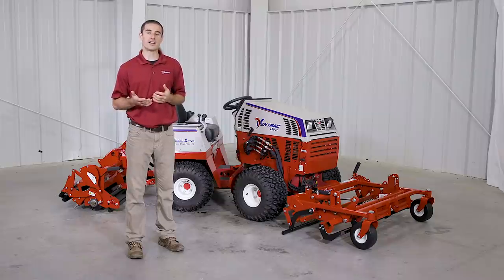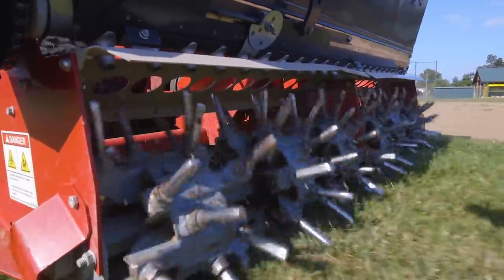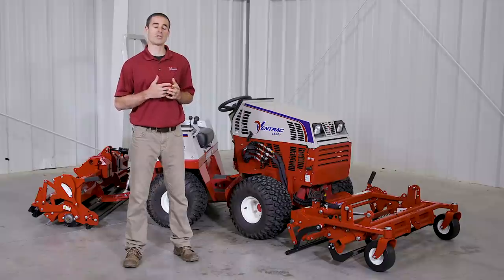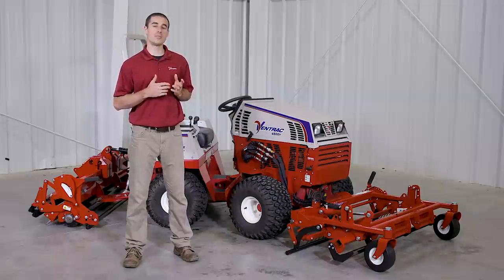It's worth mentioning that it's never a good idea to let the field go this far, but a lot of municipalities and cities are in this predicament because they have no labor allocated for these fields through the fall and they overgrow with nobody playing on them. The air vader can be used in the outfield to help improve the turf and also make the surface a little bit softer for players. The Ventrac ballpark groomer and renovator is one of the very few systems available that's been designed to properly manage any issue that might arise on an infield, and it's the only system where you can remove the groomer and renovator attachments and use the tractor for an endless number of other tasks.